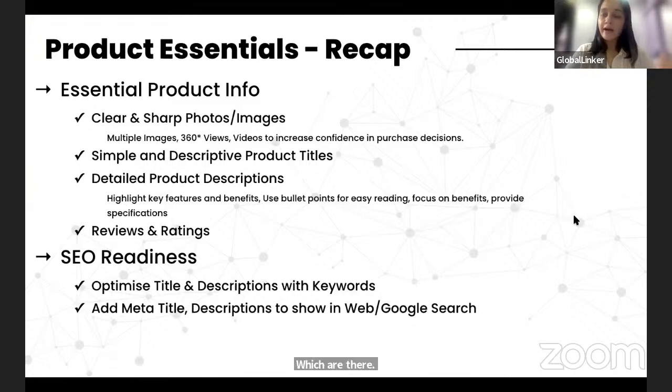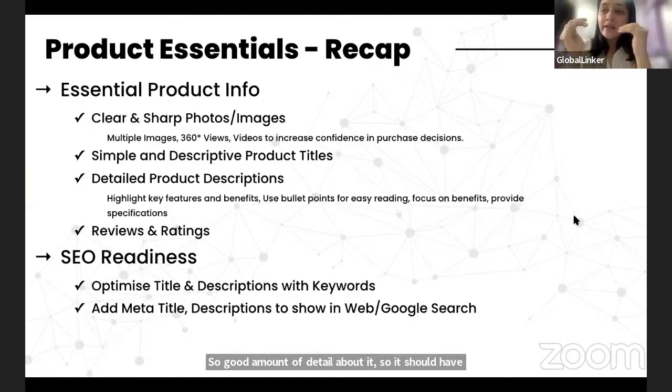It should highlight your key benefits, your USPs. Do write them in bullet points, because people don't really like to read paragraphs. And see that you have reviews and ratings by your customers. It can help decide as well. You also know that we rely a lot on that to make a decision.